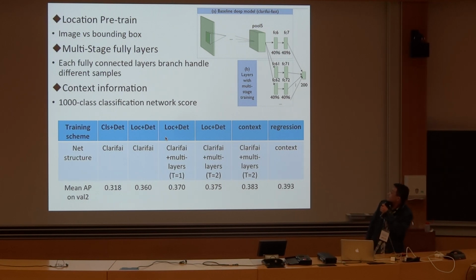And the training stage is simple. Just keep these two other branches at zero, train the first branch, then fix the first branch and train the second branch, then fix the first and second branches and train the last branch, and then train the overall network. This makes the whole network focus on different difficulty data.